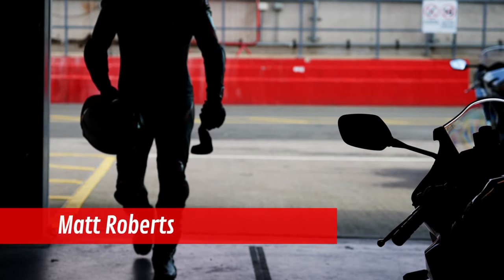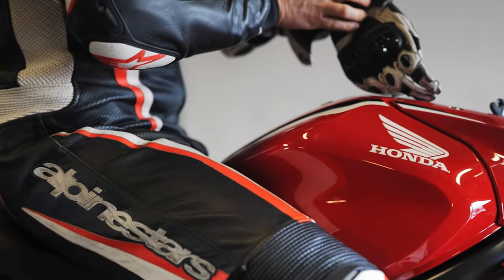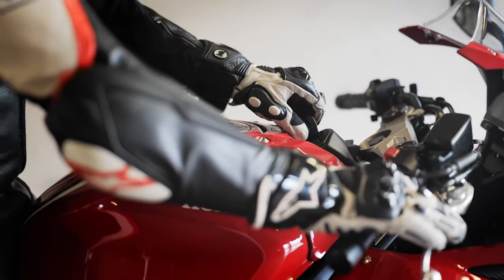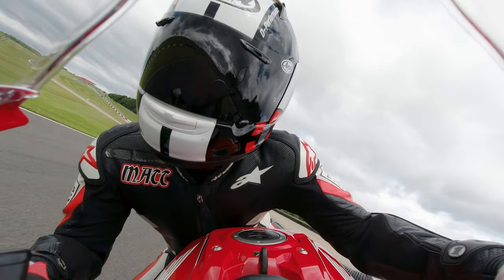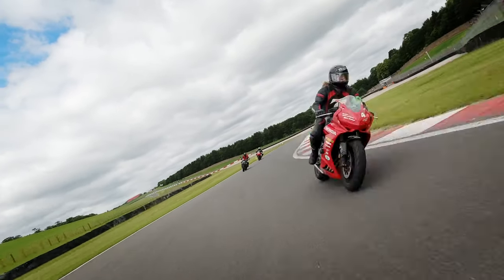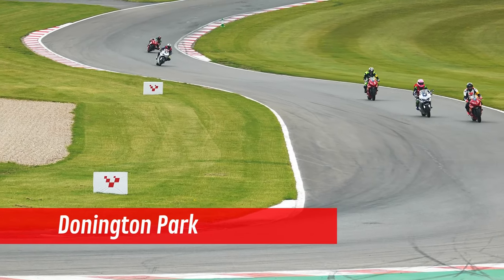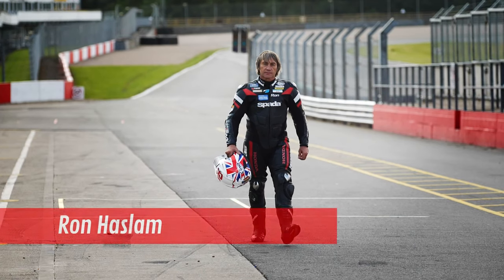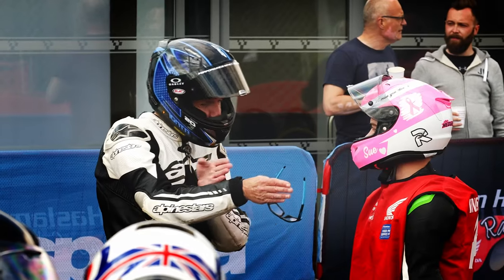Honda is renowned for its six decades of bike racing success, taking experience honed in the heat of the track, then applying that knowledge to its advanced high-performance road bikes. Honda has scored countless wins on these famous sweeping curves, now home to the school run by renowned bike racing legend Ron Haslam, where riders of all abilities can hone their skills.